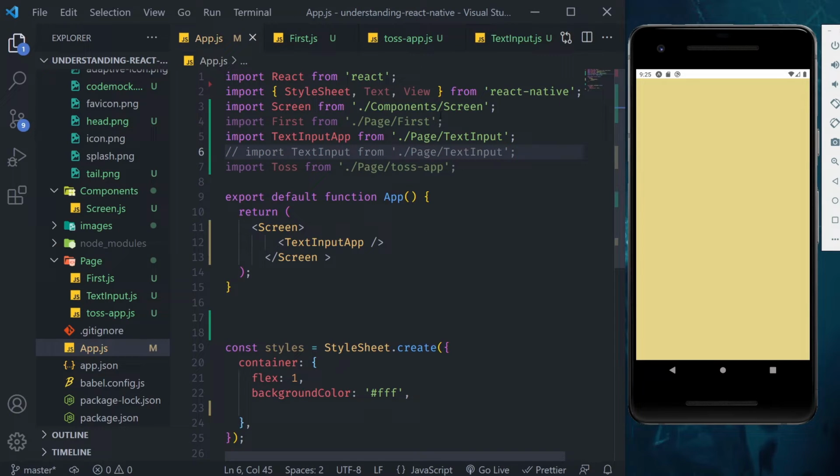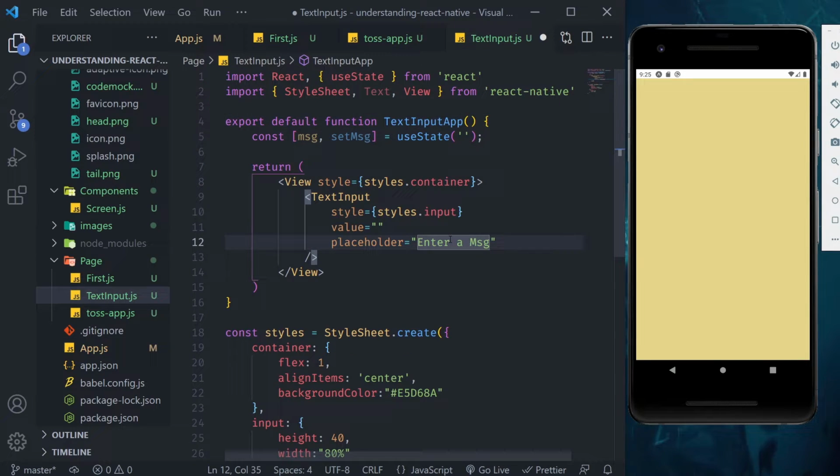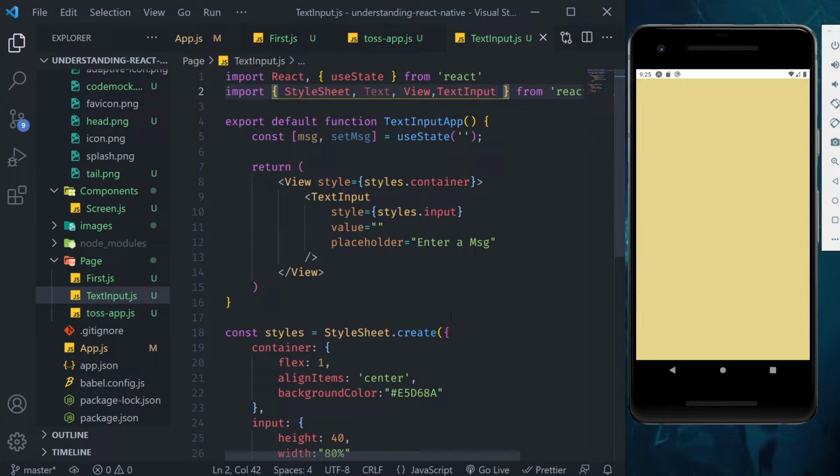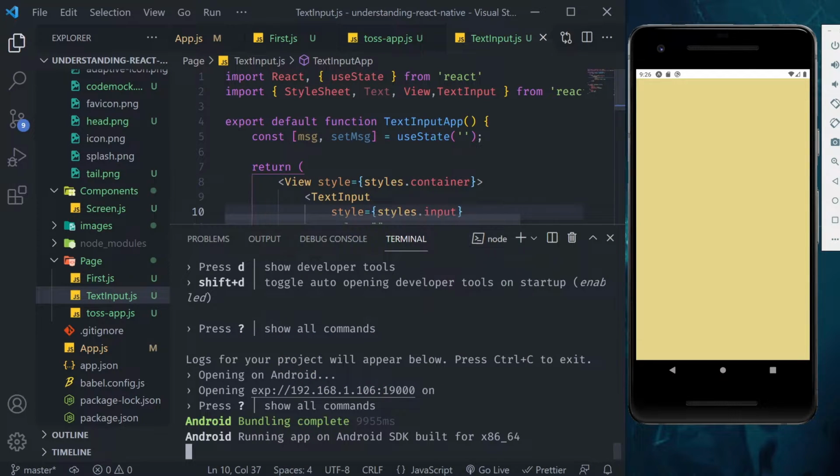Now let's save this, go back to the text input and save it. And let's try to import this text input. Okay, save it. So it's now applied. Let me refresh this.